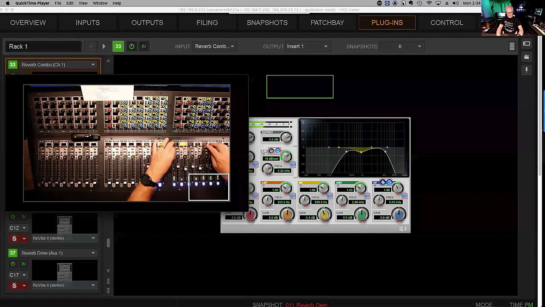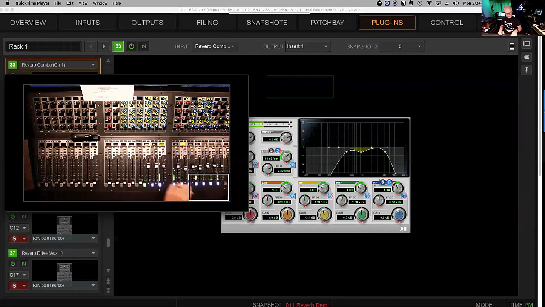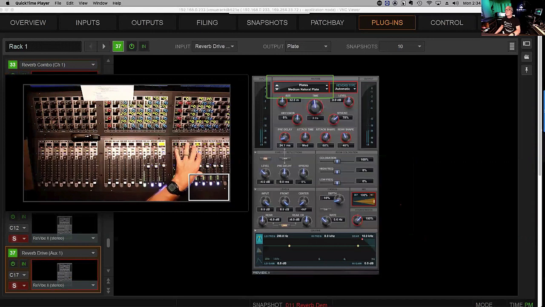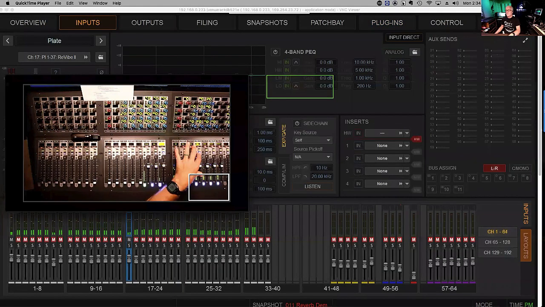Especially good on plate. Let me go back to plate here for a second. And that's on a relatively short plate.